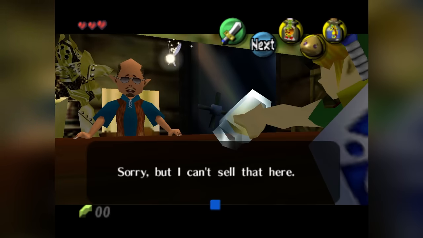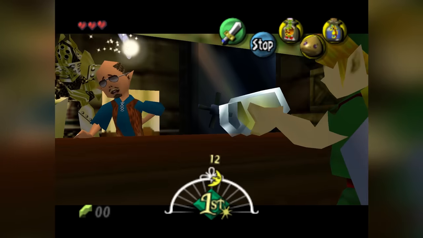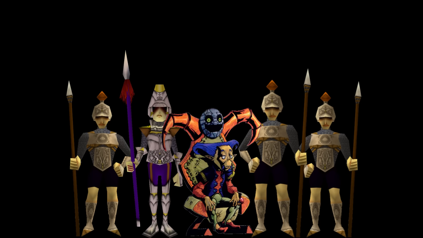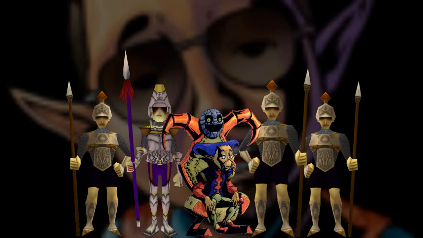Why is the shopkeeper so relaxed about seeing Deku royalty in a bottle trying to be sold to him? He reacts the same way when you try to sell him seahorses. Oh man, how deep does this black market go? As said before, Termina ceases to exist soon after Link leaves the area, so we'll never get to see when the shopkeeper wants to buy the Deku princess.